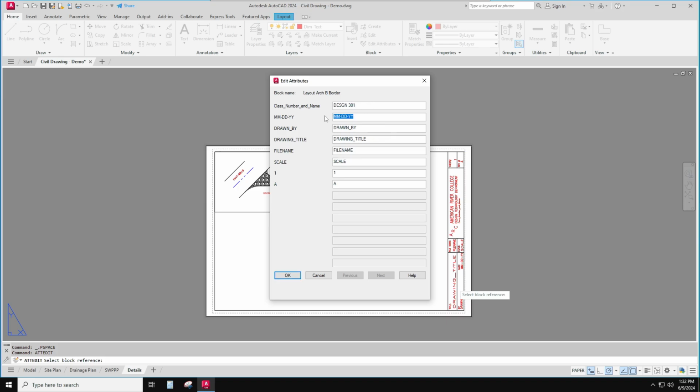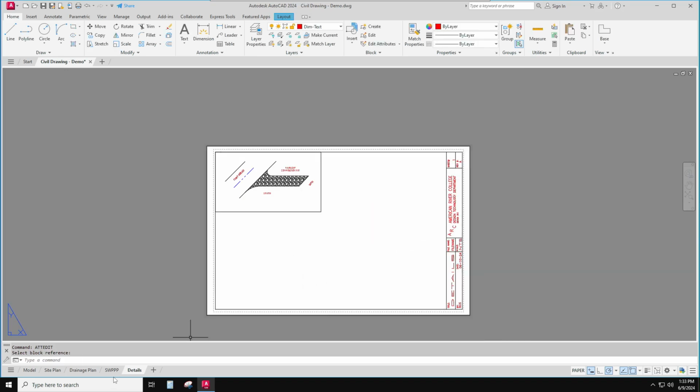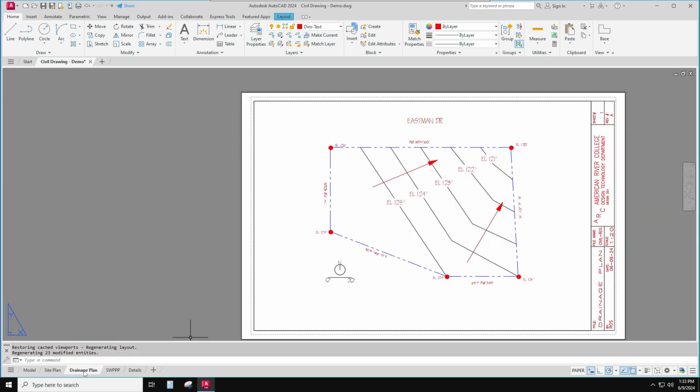I'm going to do this all over again, just typing things out. This one is details. NTS, not to scale. Now look, this says it's sheet 1. This says it's sheet 1. This one says it's sheet 1. So this one is sheet 1. This one is sheet 2.